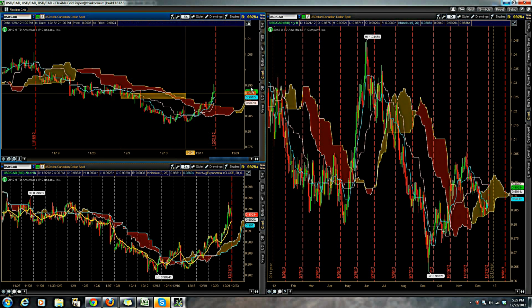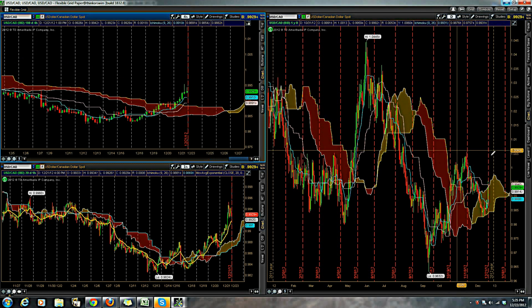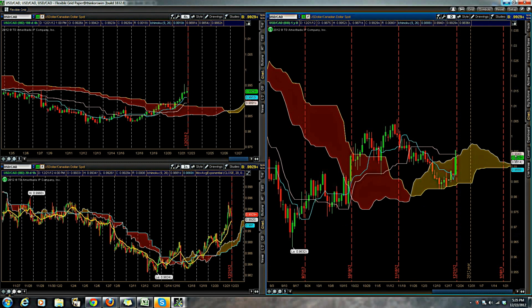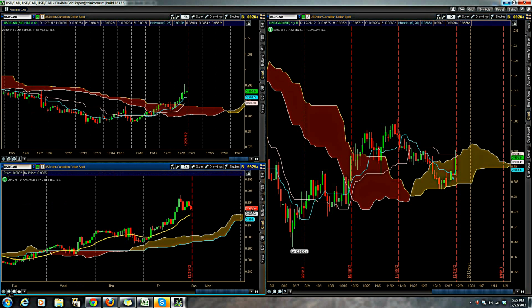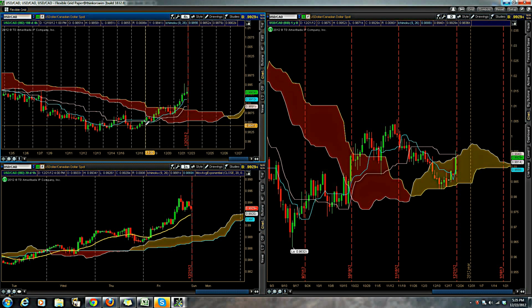All right, let's take a look at dollar CAD and dollar yen for our last pairs. So dollar CAD, the dollar has seen some strength. It ended the week with dollar strength. As you see, dollar CAD broke above the 4-hour cloud and really just continued making higher highs. We had what seemed like a bearish pin bar. However, it did not hold any weight as it ended the day in the green on the 4-hour chart.